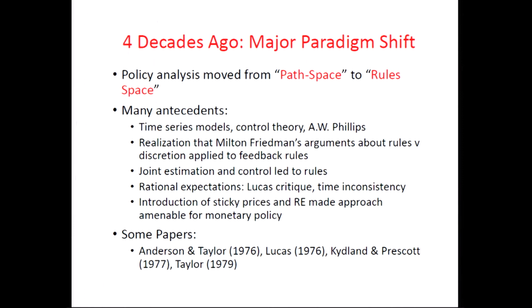I mentioned A.W. Phillips of Phillips curve fame, but he actually was looking at different policy reaction functions to see which worked better. Milton Friedman's original arguments were that you had to have fixed money growth as a rule, but people soon realized any feedback rule would be beneficial because it created some advantages. The idea that if you had a model, you didn't know the parameters, but you had to estimate it at the same time you're doing policy, gave rise to these ideas of contingency plans.